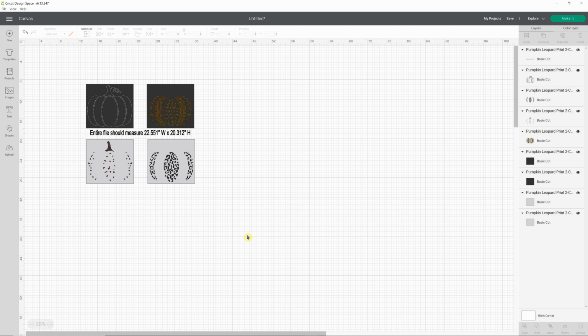And Cricut takes their sweet old time, as far as I'm concerned, to correct any issues if they're brought to their attention. Most people want to just bring the problem to the designer, but we can't fix the program. You guys need to tell Cricut that there's an issue.